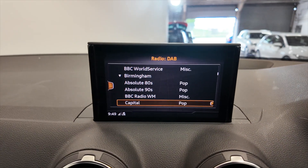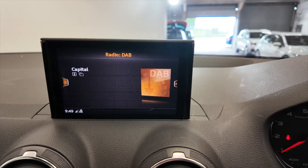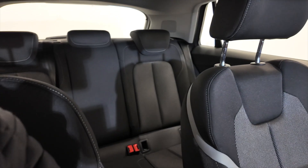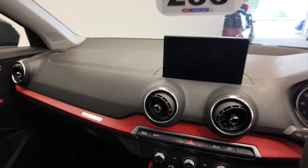If we pop the car into reverse you'll hear a bleep — there we go. The car has got reverse parking sensors, and obviously those bleeps will get closer and closer together the nearer you get to objects. Lovely car this, in great condition, really spacious for a small car and pretty economical as well.